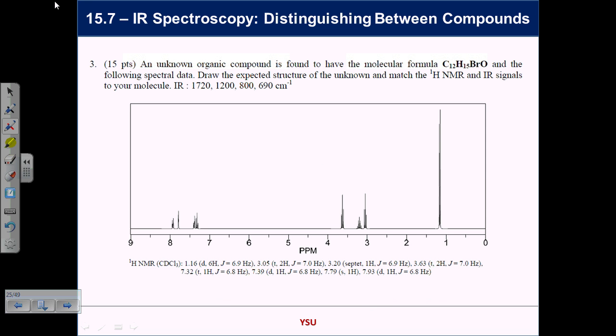Okay. We haven't seen these yet. This is a proton NMR spectrum. This is next week after we come back from the test. This is chapter 16. And this is difficult. There's a lot in here. But what you will find is that infrared spectroscopy, in an organic sense, becomes a small part of the puzzle. And you might be given the data in a linear form. And you might be given the data in a graphical form. And you have to be comfortable with both. At the top, we've got some information about a molecule that has that formula.